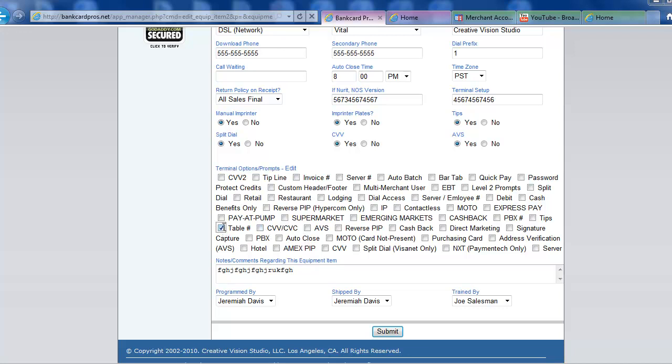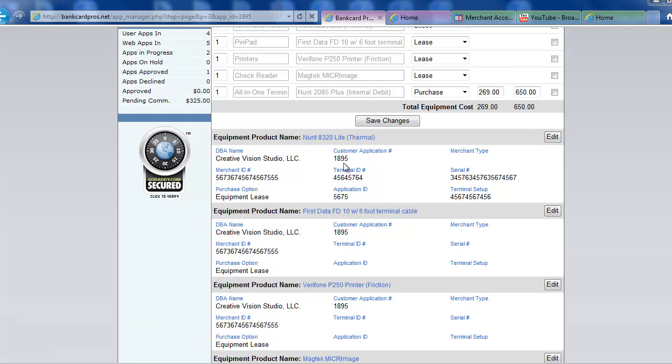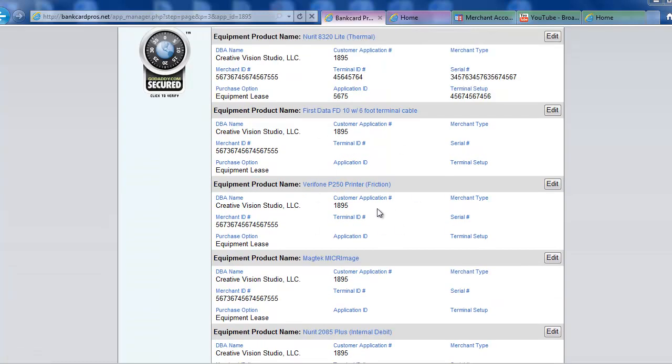So what you could do is you can go ahead and basically choose what options you put in the file build. This way you could see everything that was programmed in the system. You're going to submit, and you're all done. Now you're going to see basically all the fields starting to be filled out, and we're all done.